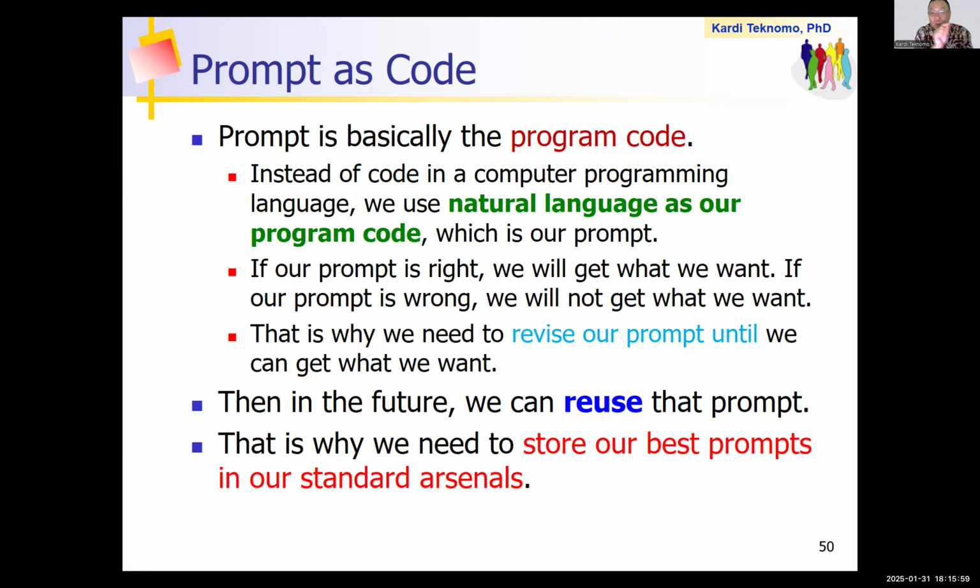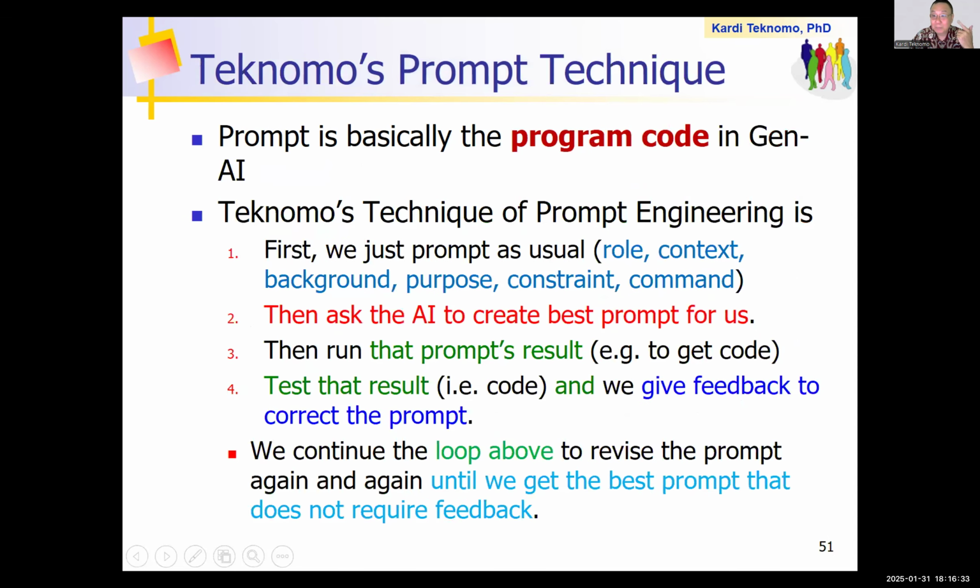Okay, so this is prompt to prompt. It's a new idea, right? It's a prompt to prompt. Then you get the new prompt, you input it back. Will you get the exact things that you want or not? So it's a loop. After you get the correct prompt, then you can reuse. You can put this into your standard prompt, and then you can reuse this prompt for the future. So this is the simple technique.